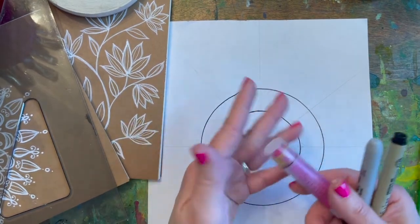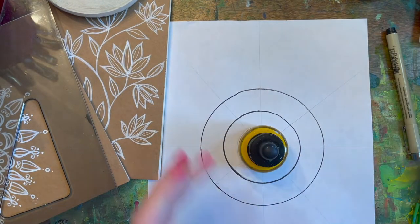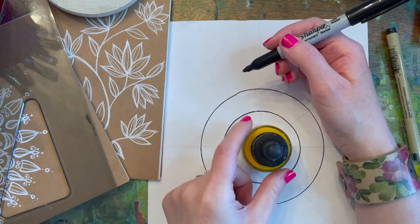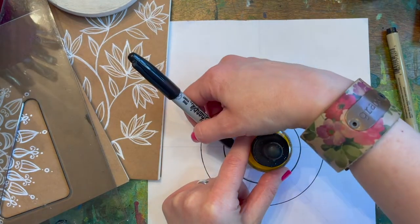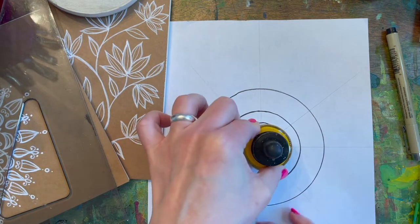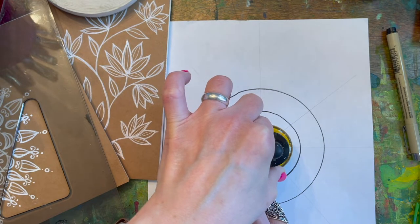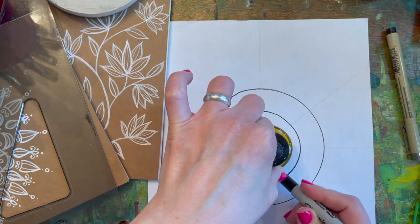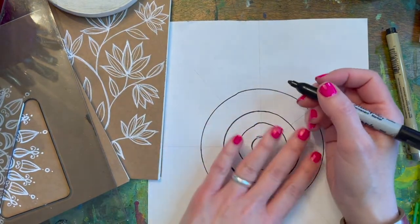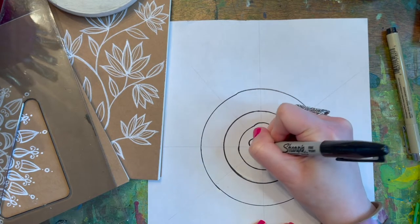I took the lid off this gelato crayon to do the center. This may not be a great idea, but I wanted to create an even smaller circle than the center of the tape roll, so I'm just going to eyeball this. It doesn't matter if it's perfectly equal around — I just moved it so obviously it won't be. I tend to be pretty wonky, so this will help me see. It's crazy, but who cares.